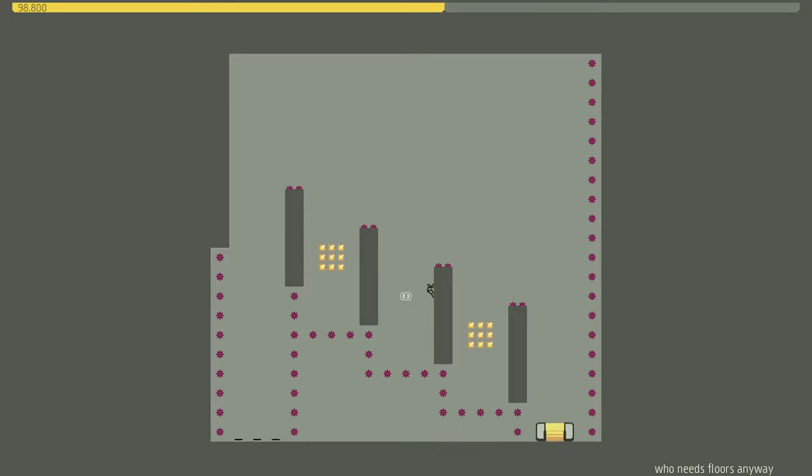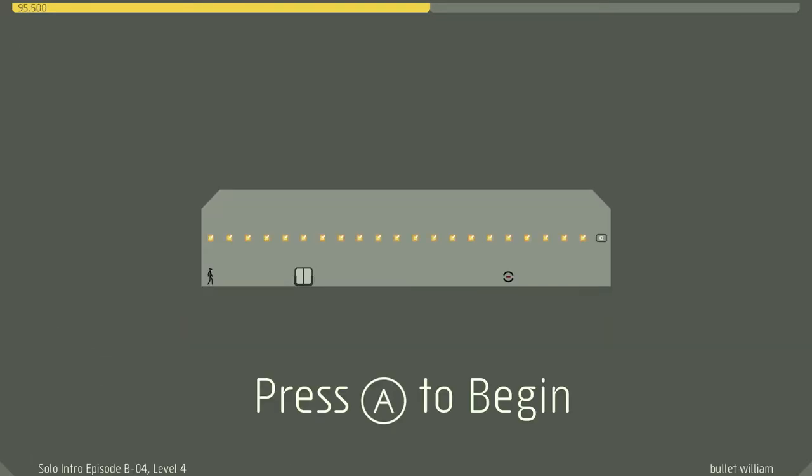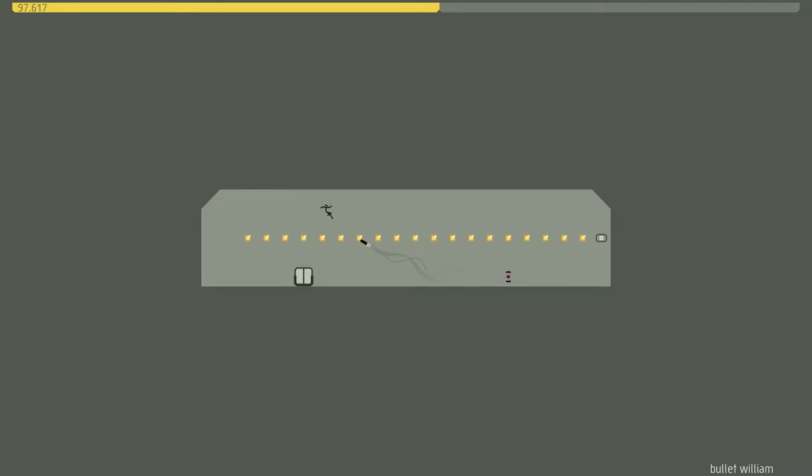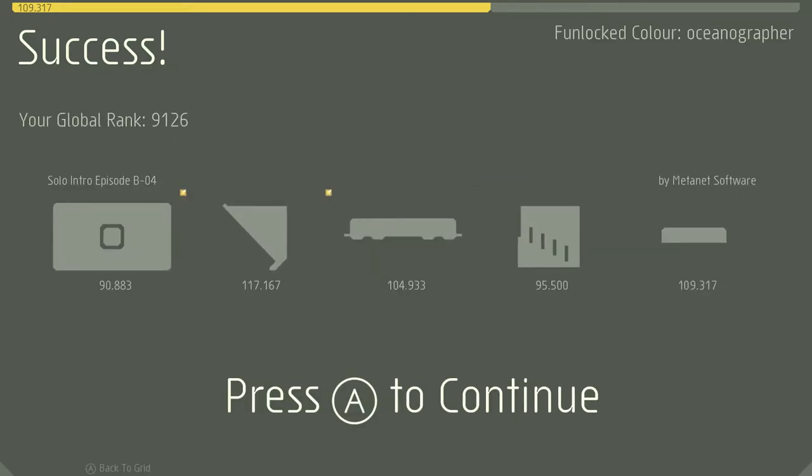Here we have a bit of a wall jumping challenge, which is why it's called Who Needs Floors Anyway. There we go. Get it? Bullet William? Because in Mario they're called Bullet Bills, and Bill is an abbreviation of William for some reason. I don't really know why, but it is.